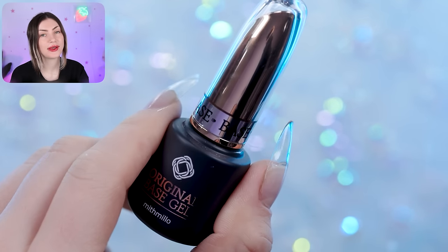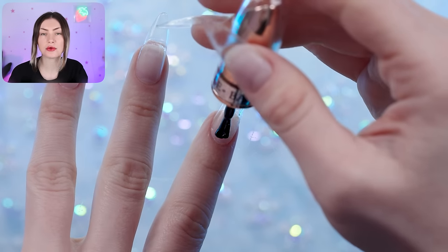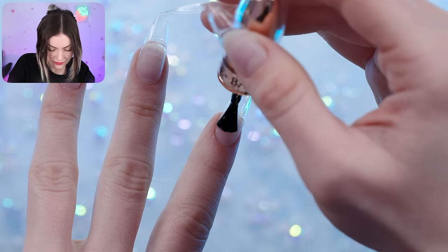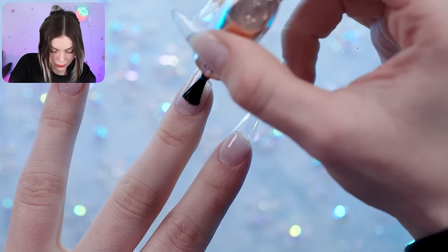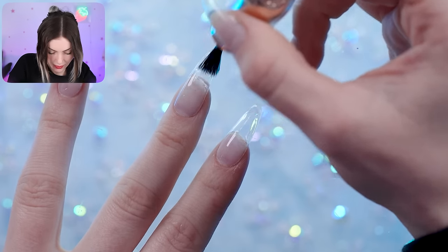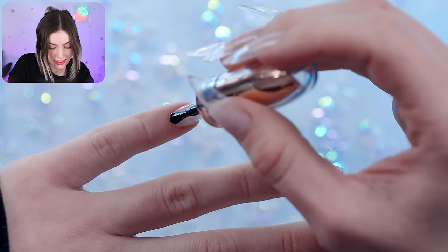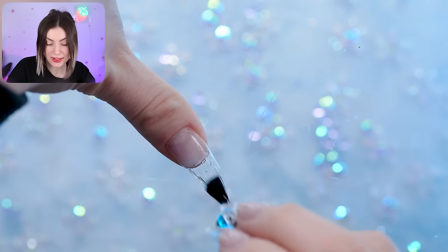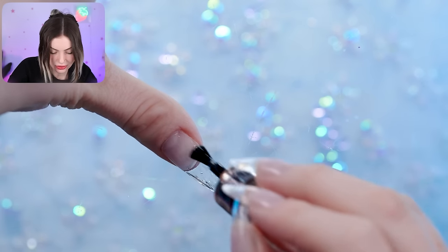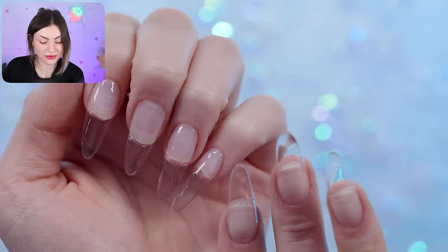And now I'm gonna put a base coat on my nails. I know, I feel like this is all prep, no design so far, and this is gonna give us a nice, very clear, even base to work off of. A lot of the time I'm lazy about doing this kind of stuff, but I really want these nails to come out good because I think I'm gonna spend a lot of time on the nail art today. So I wanna make sure I don't hinder anything by not having a good base down. These look so nice and clear and are super ready for our colors.